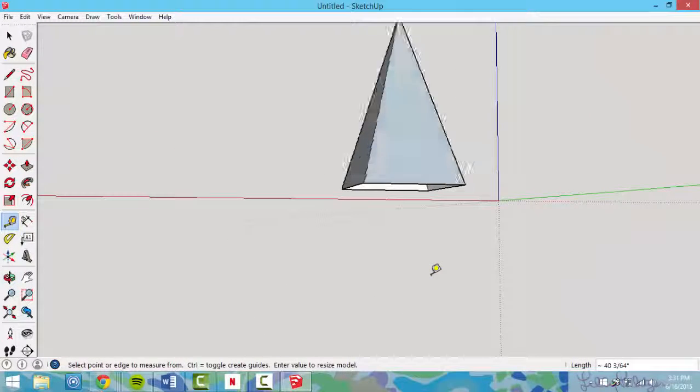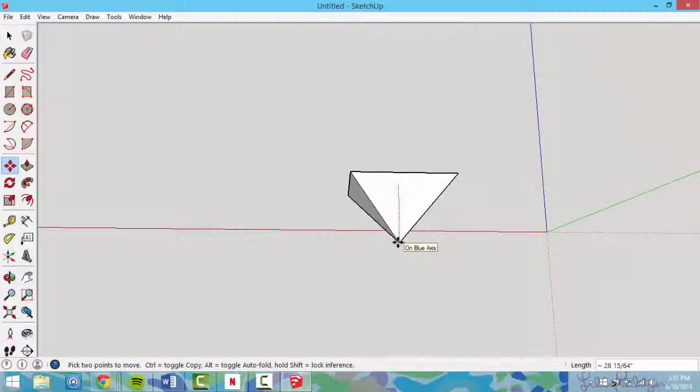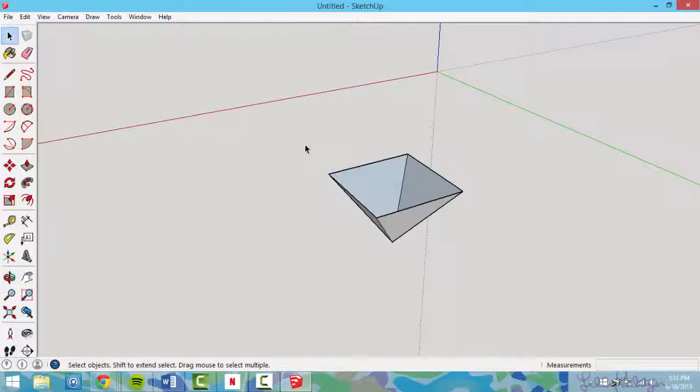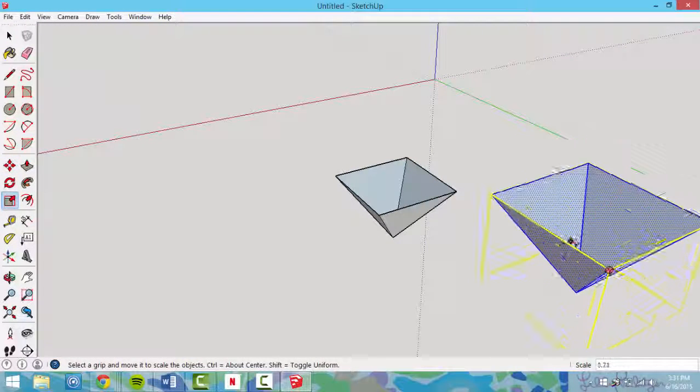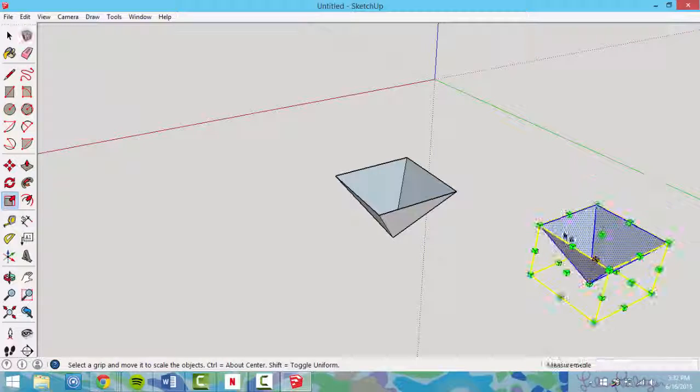Just measurements. I believe that is 30 feet deep. So I just made a replica of that pyramid shape to try to make the inside portion of it.